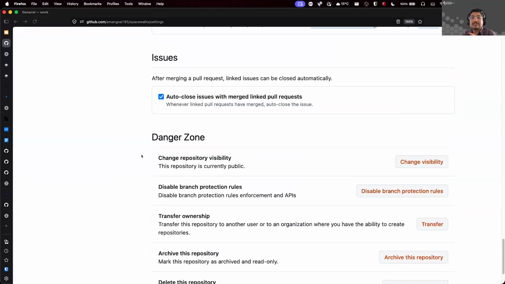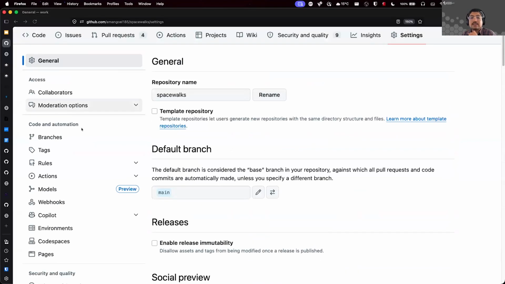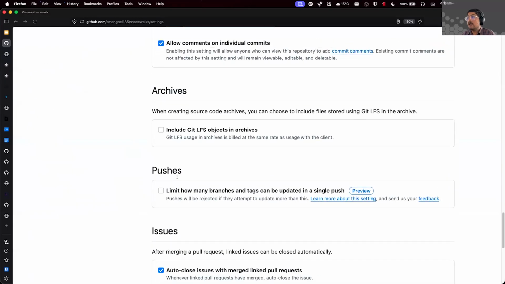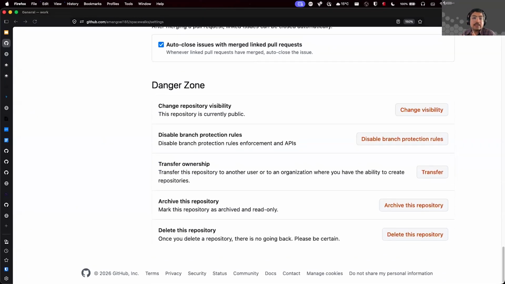So it won't be accessible on a public link. If I've added collaborators, only then they'd be able to see that, and I'd be able to see that, but no one can access the project publicly if I change that setting. You can also just again change or transfer ownership to an organization if you want.